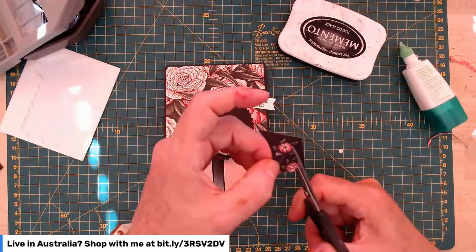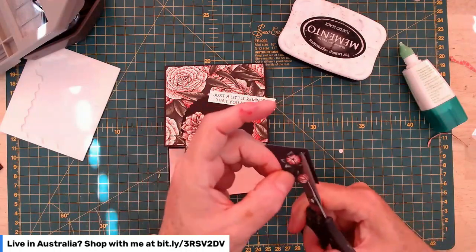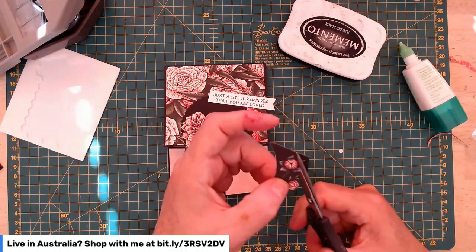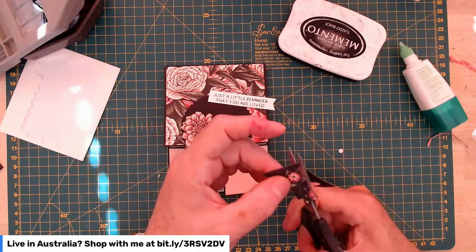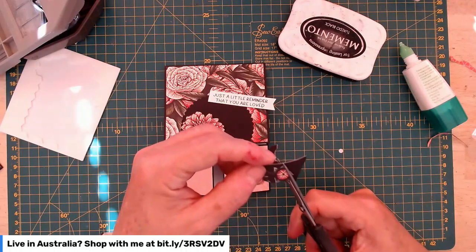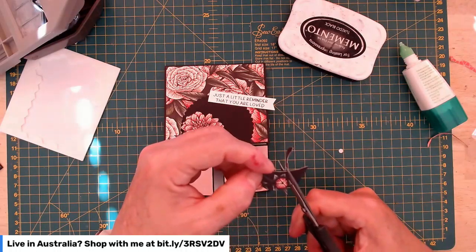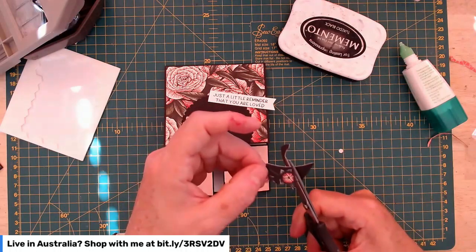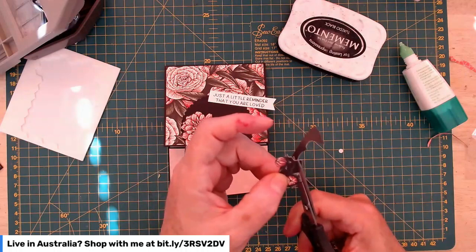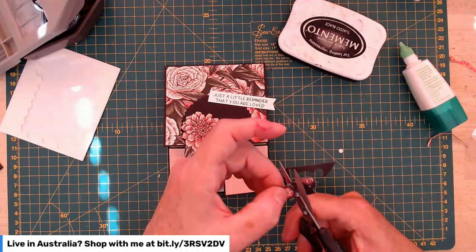So there's a hint for this card. If you want to hide the sentiment up and under, make sure that you leave a conveniently placed leaf so you can do so. Otherwise, probably just leave your sentiment box whole. But I will use these little buds as my convenient hider, if that works. Let's see if it works.